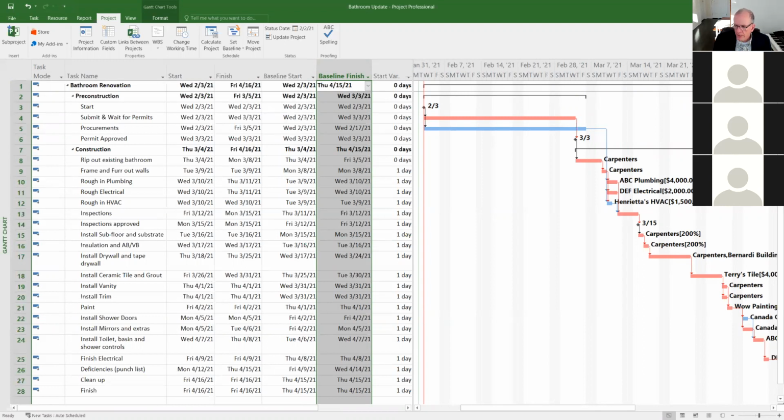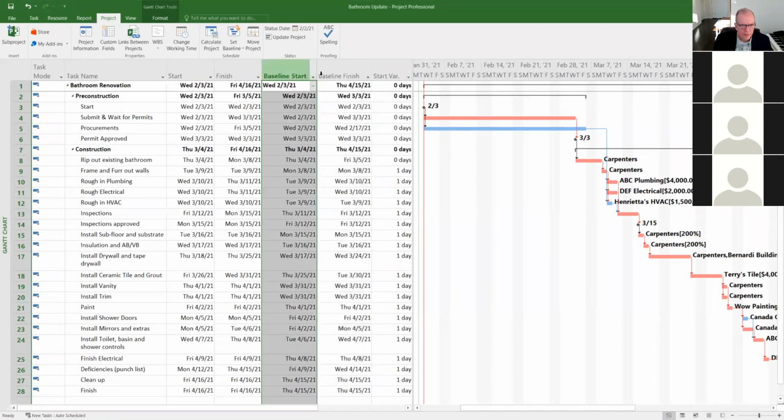Right. So what I want to do is save or set the baseline. Save the baseline, set the baseline. It means the same thing. So in Microsoft Project, they used to call it save baseline, and then they switched at a certain point. So I'm still in the habit of calling it save, but it's the same idea. You're setting it, you're saving it, it's going to remember it. But I want to clear it right now.